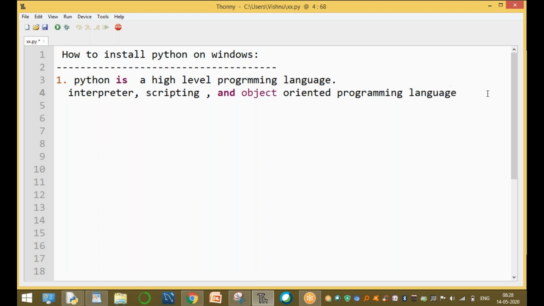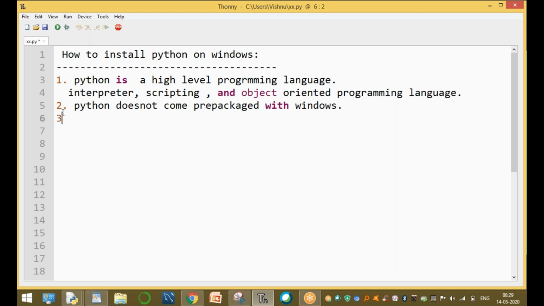Now the second point is very important. We are using the Windows operating system. Python does not come prepackaged with Windows.